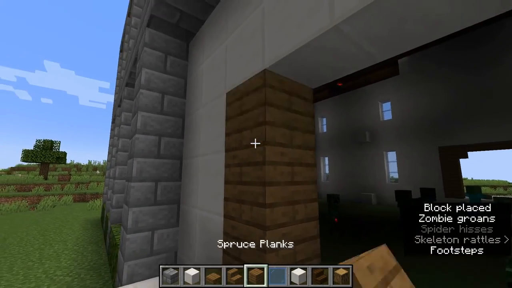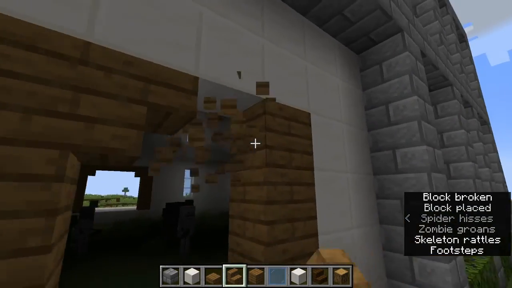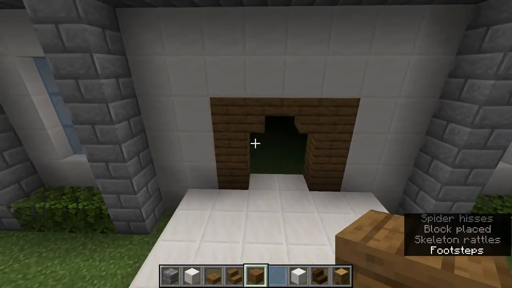Like that. I'm just kind of building something like this. It's not going to be as big as that one. It's going to be a little bit smaller. And our stairs, because we won't need that slab after all. Come on. There we go. So we're going to do that.